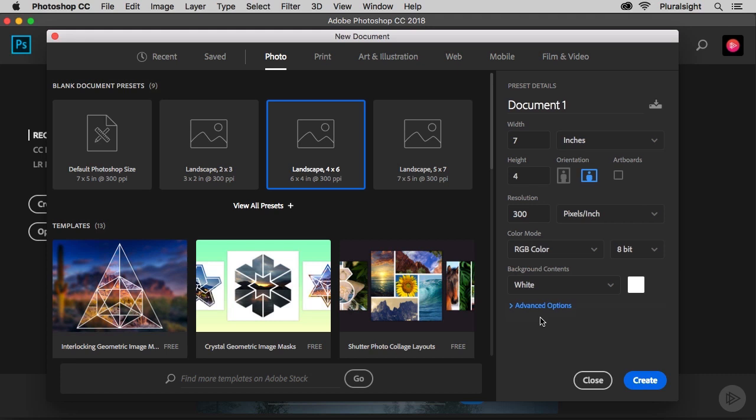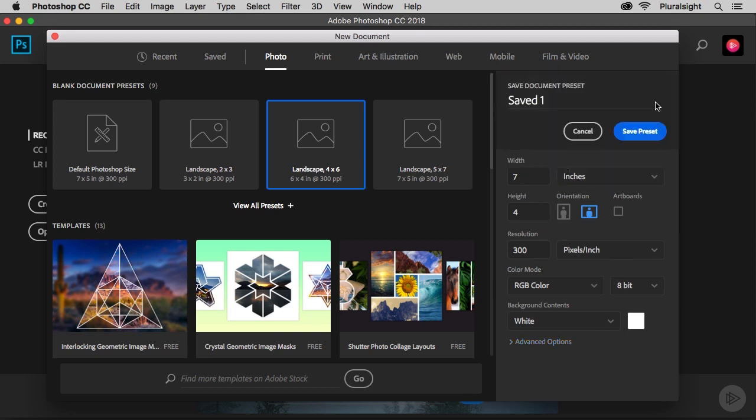Now, finally, what you can do to create the new document is click the Create button. But if you think you're going to be creating several new documents that use these parameters that you just established, which are slightly different than any of these presets that already exist, you can save your own preset by clicking this little icon right here. And in this case, I'm going to be kind of specific about the dimensions associated with this document. I'm going to go ahead and call it landscape. Then I'll type in a comma and then the dimensions, which is 7x4.